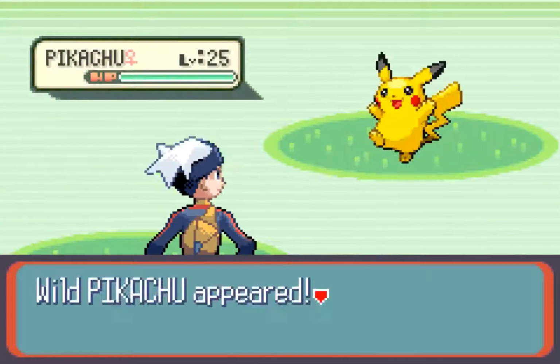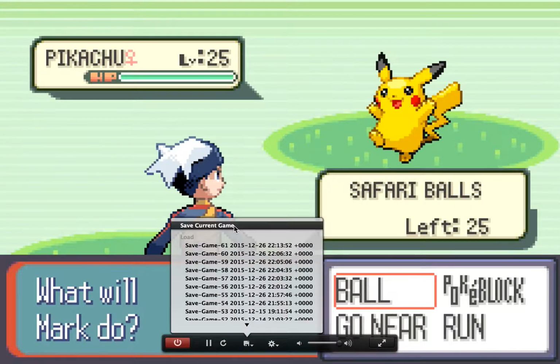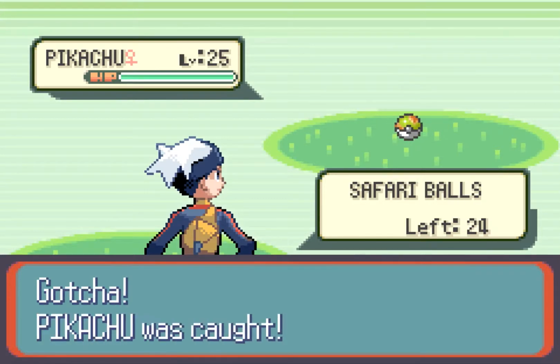Wild effect. There we go! That's exactly what I wanted to see. Wild Pikachu. So, obviously, Pichu, you are a baby Pokemon, so you can only really get them with eggs, which is kind of frustrating, obviously. Is this going to catch it first time? Oh yes, we are going to catch it first time. So we catch a Pikachu as well, which is awesome.